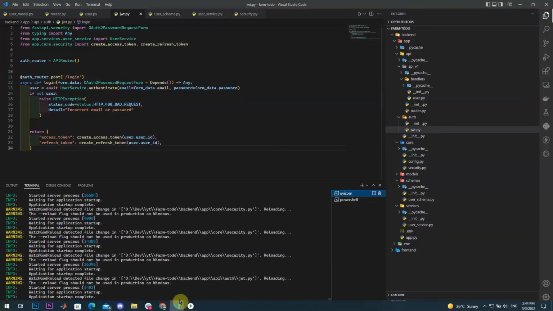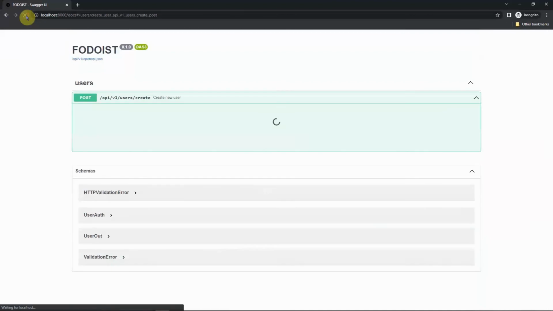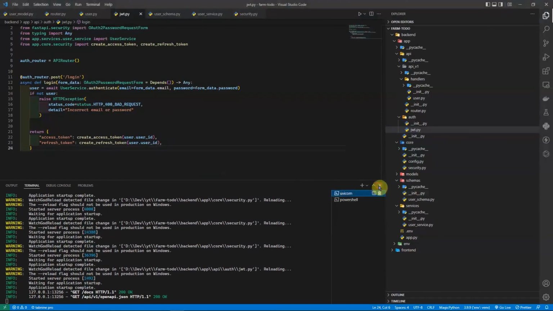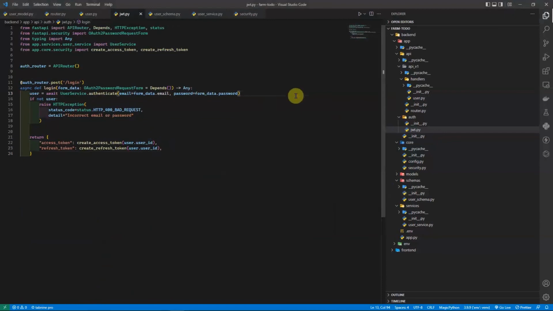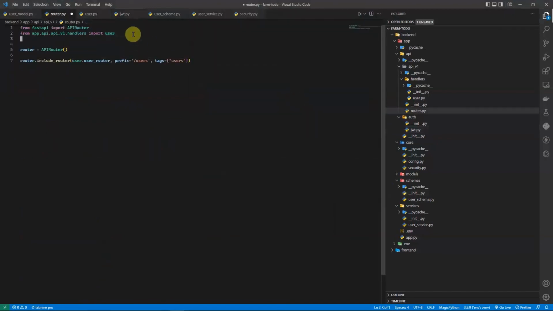We can go to our docs and refresh it. We have create new, so we need to include this route in our router.py file. So in our router, from app.api.api_v1.auth import auth router.